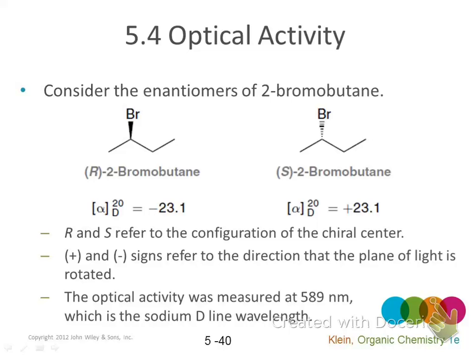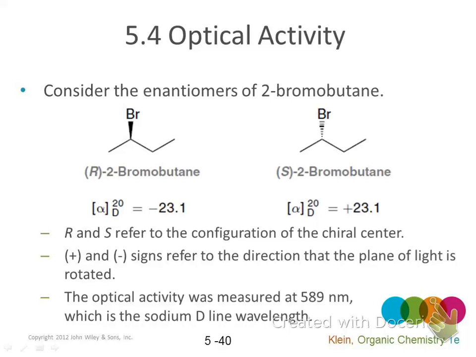One of the things I want to point out, though: this is S and this is positive, right? They don't correlate. S is just a convention that we came up with to designate at the carbon how the things are connected. Plus and minus are actually experimentally measured. And apparently there are ways that they calculate it now. They can actually do quantum calculations and figure out how the light turns and interacts with orbitals and all that kind of stuff. I know nothing about that. That's beyond me right now.